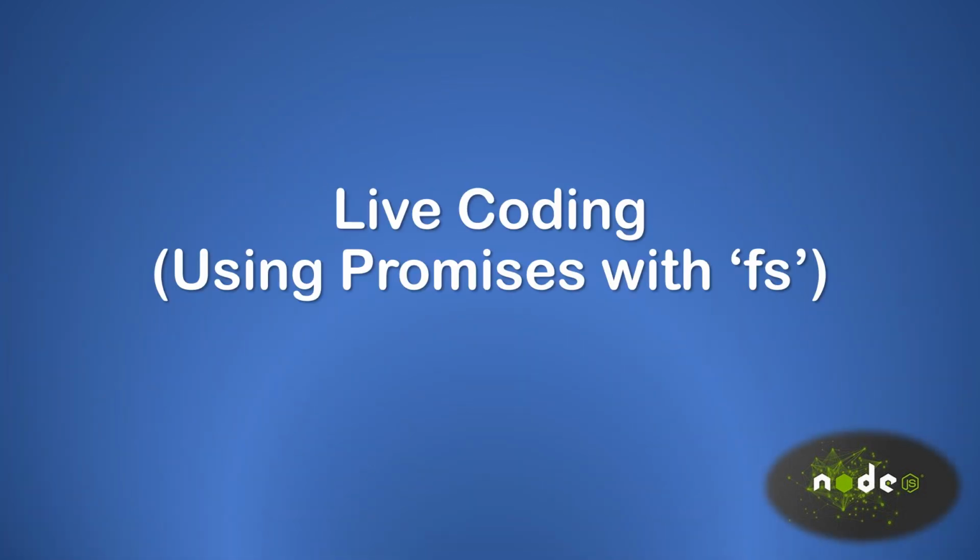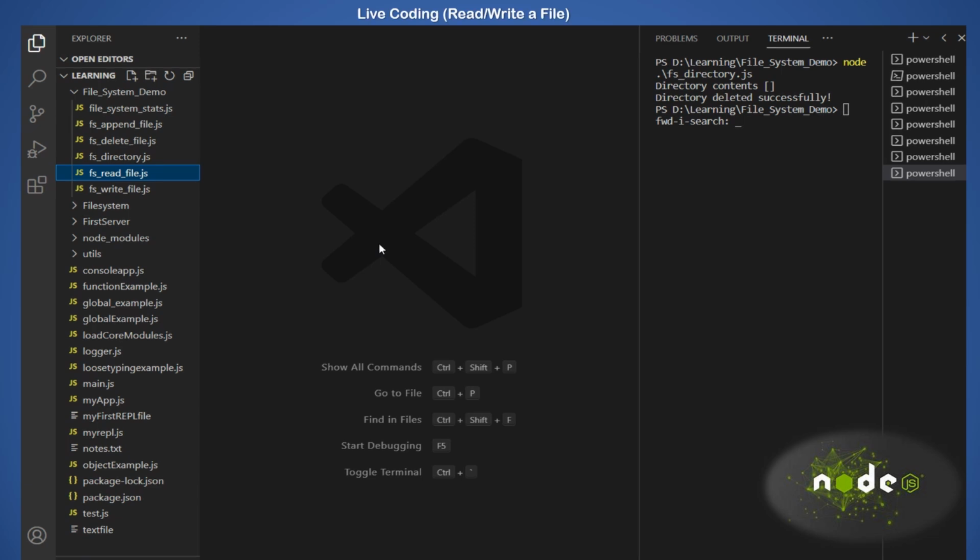Now in the next few slides, I'm going to show you the different features of web servers, create a simple HTTP web server, and show the list of features it has. Now let's see how to use the fs module with promises for read and write. It also supports promises as well.